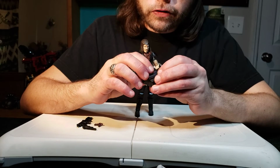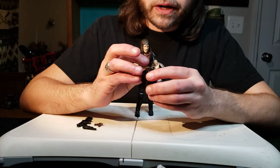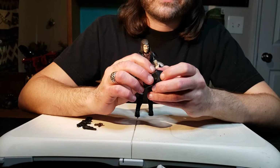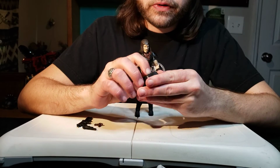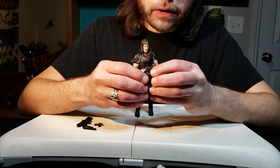All right. And the backpack itself has got some really great molding to it. You can feel it's a very sci-fi feeling backpack. And if I'm remembering everything correctly, this is supposed to be kind of an incubator for nanites, to keep them safe and viable when they're not on him. So he can put them in here to recharge and stuff. And you can actually peel the backpack open.